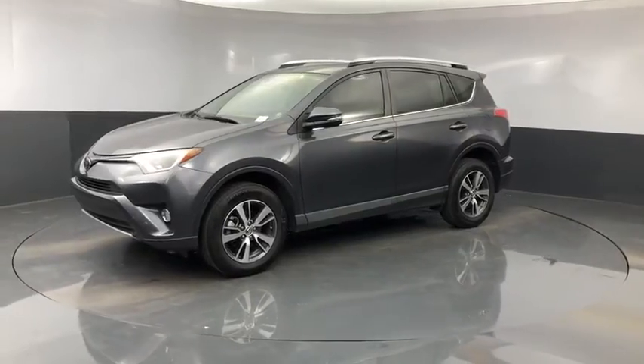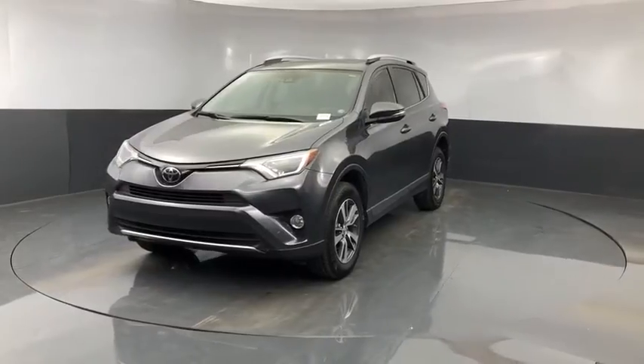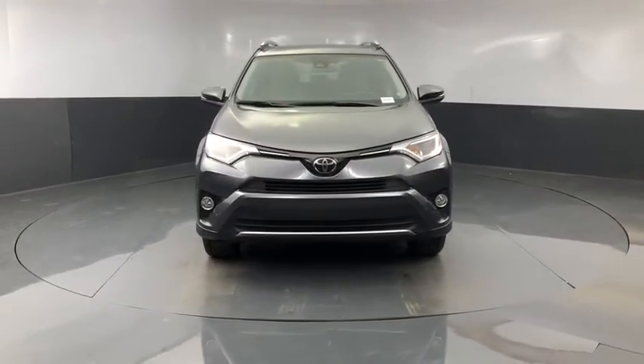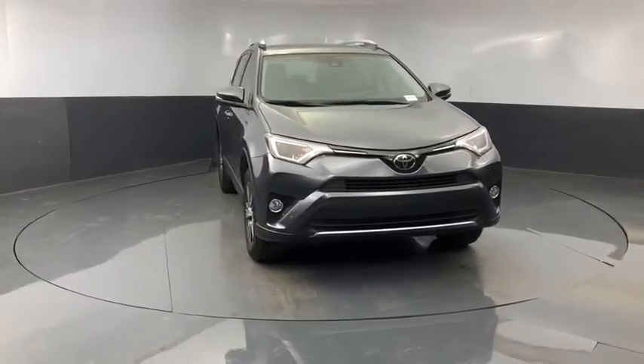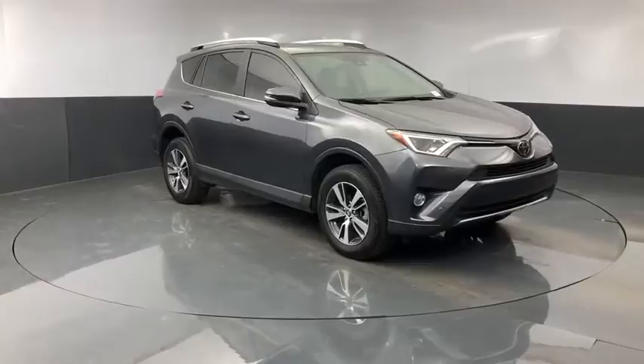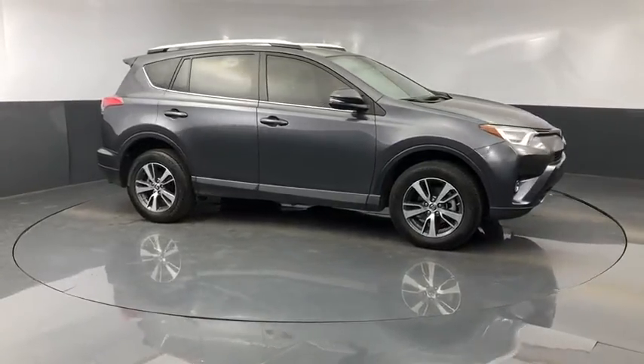Make a great choice today with the 2016 Toyota RAV4. The RAV4 is one of the most fuel-efficient SUVs in its class. Versatile and efficient, the RAV4 mixes the comfort and drivability of a sedan with the benefits of an SUV. This highly evolved, well-packaged crossover SUV lets you have it all.